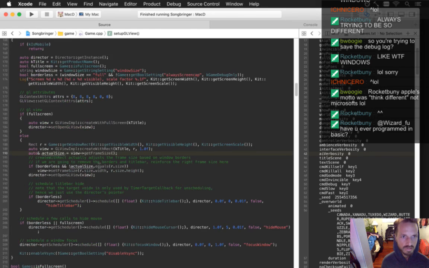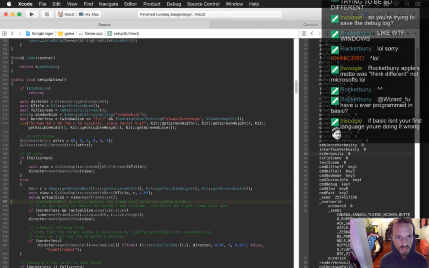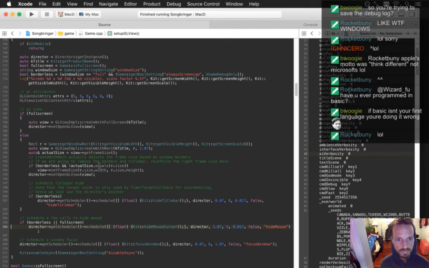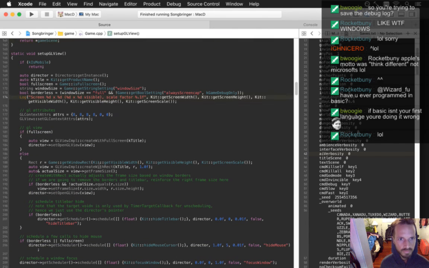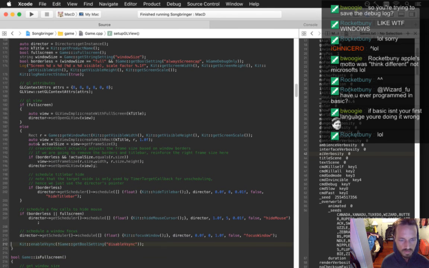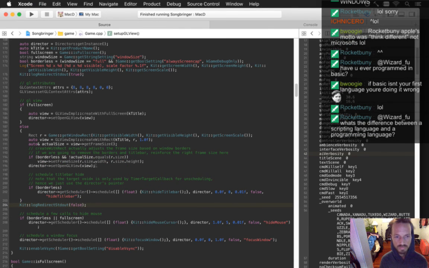Set of paths. Set of GL view. Ah, here it is. Okay, so we're setting up the GL view here, and then we call GL view create with either full screen or rect. So this is where we want to do the logging redirect. Log redirect, standard out, true. And then when we're done, log redirect, standard out, false. Cross your fingers. If it works, we'll have it in the log.txt.